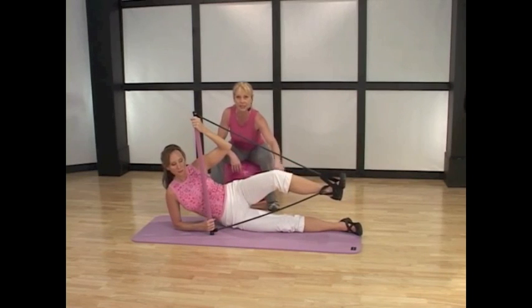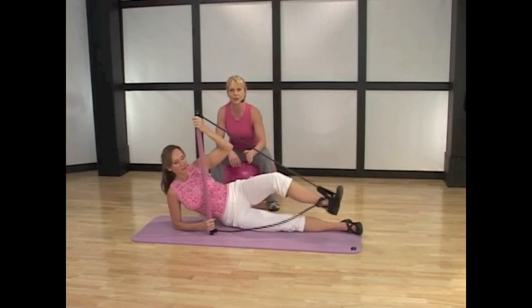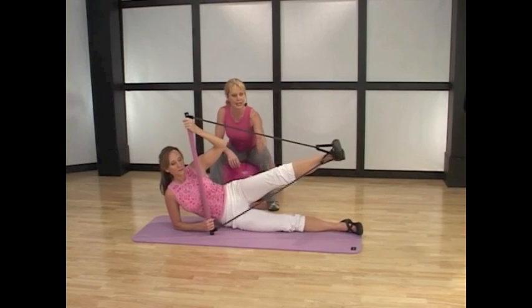The top leg is going to start with a knee bend. You're going to give me 3 heel taps on the mat and back up. Ready? Plie taps. Here we go. 3, 2, 1, and hold. Do it again, and 3.